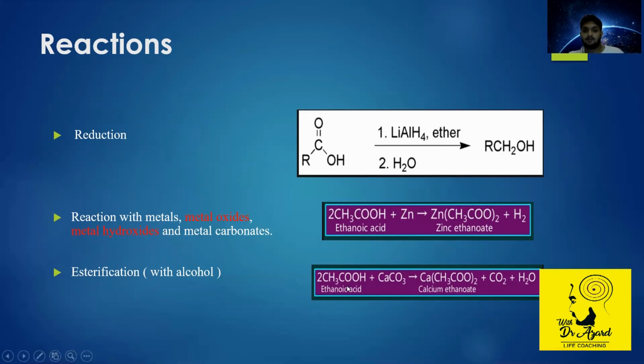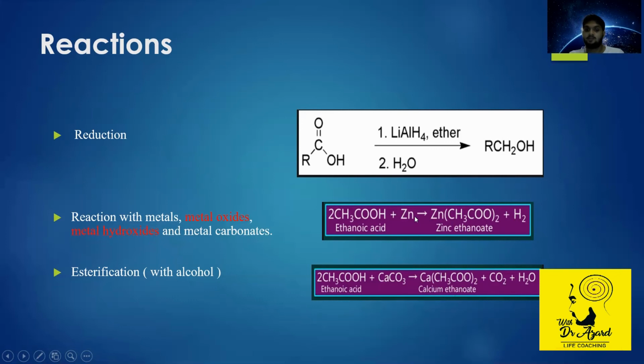And in this case, we have reacted ethanoic acid with calcium carbonate, which is an example of a base. So basically we are reacting an acid with a base, and we are able to get our desired products, which is a salt, water, and carbon dioxide. So this is an example for a what? It is an example for a neutralization reaction.